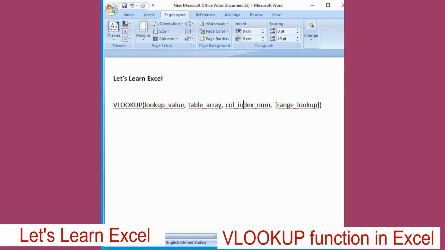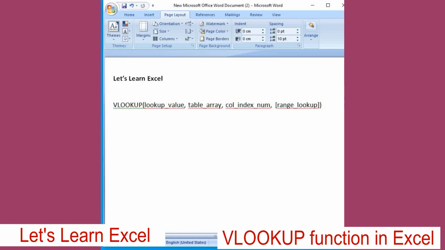VLookup is a powerful Excel function that allows users to look up and retrieve data from large data sets. It is widely used in various fields from data analysis to business operations. Learning VLookup can help you to enhance your Excel skills, increase productivity, and make more informed decisions based on the data. It's a fundamental concept that can be built upon to learn other advanced Excel functions.